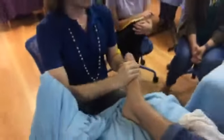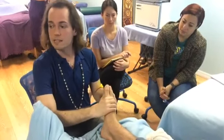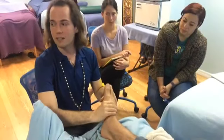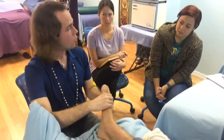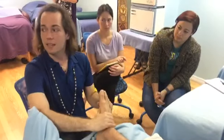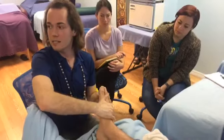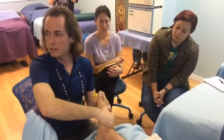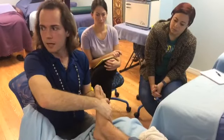The thing with injuries, especially injuries that are very painful or traumatic, is that sometimes they bring painful or traumatic feelings to the surface. So when somebody experiences a sting or a spasm or a deep ache on the table, it's not a bad thing. You didn't hurt them, especially since we're not digging into the tissues. We're compassionately lighting things up and feeling for where things are at. We're going to do a couple extra passes here.